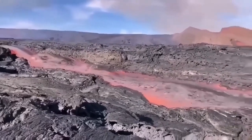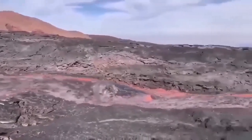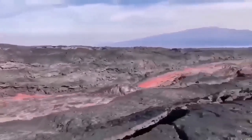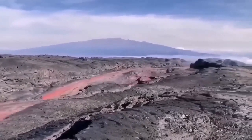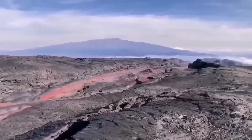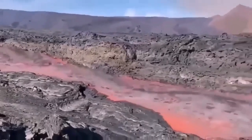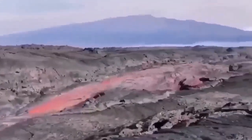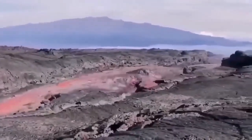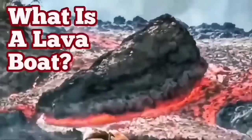This is from La Palma — you can see the eruption of 2022 — and this is flowing very rapidly and carrying the raft with it. These are rafts or lava boats carried by the flow of the lava as you can see here. It's quite deep actually, probably five to six meters deep, and the sides are solidified as you saw, so it can be carried a long distance if the volume is high enough.